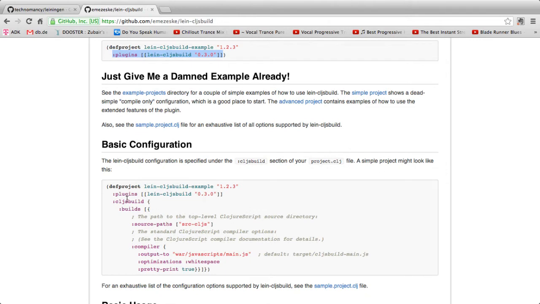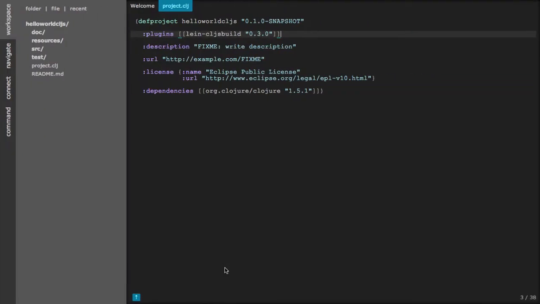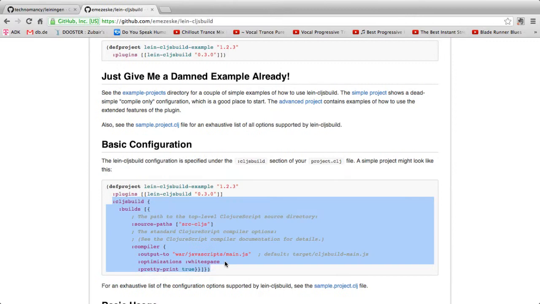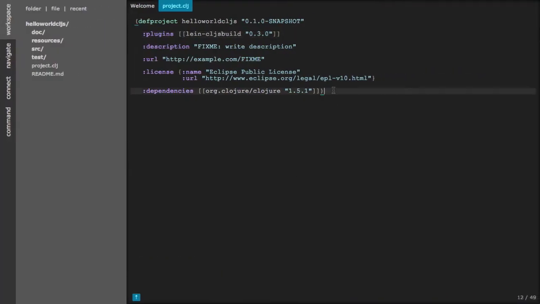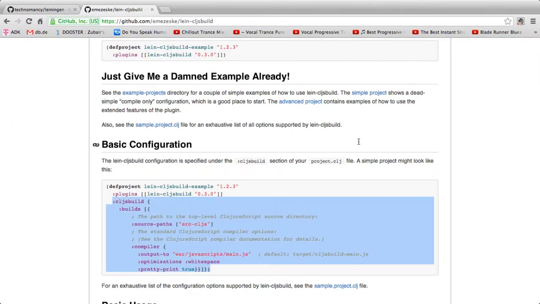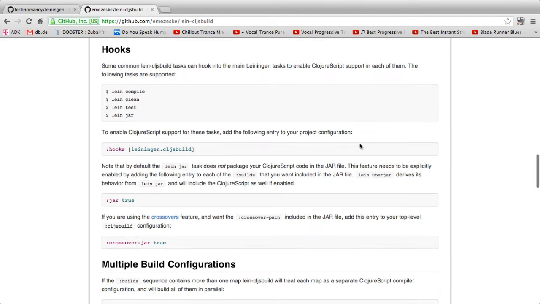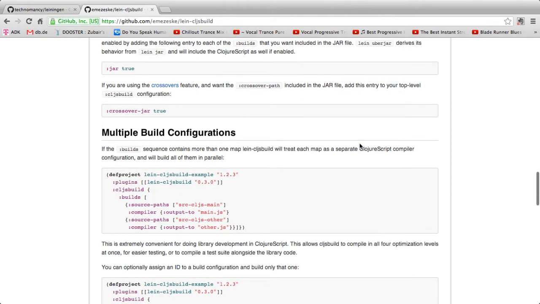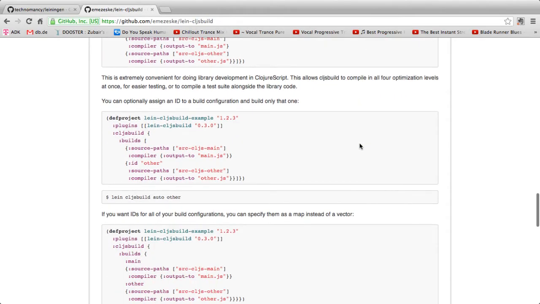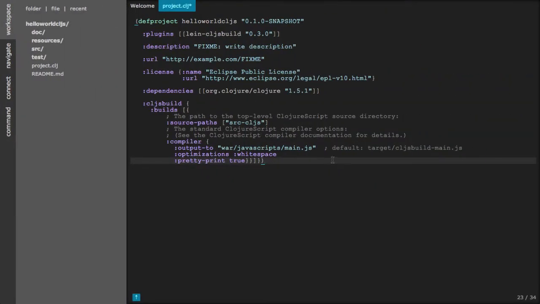And we also need these properties to be set. I'm just trying to see if there's anything else we need. Okay.